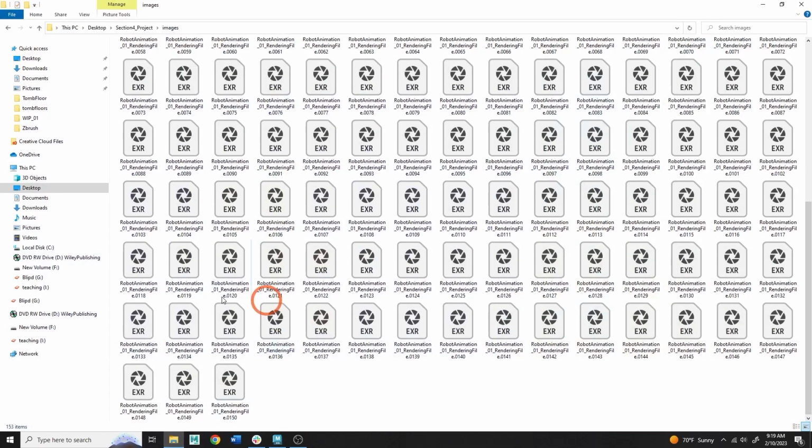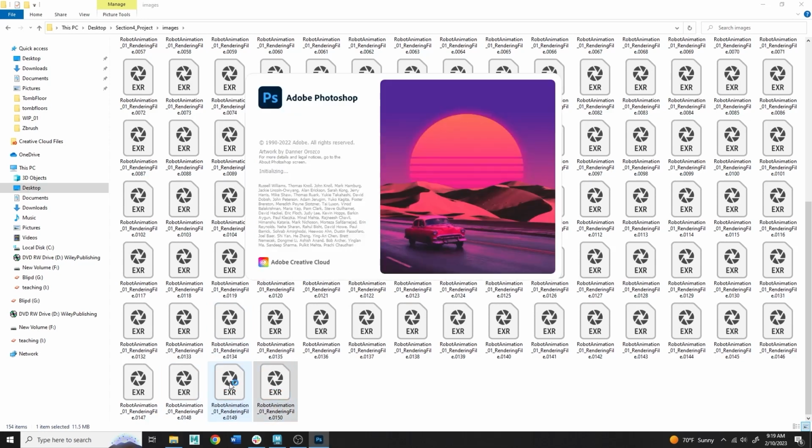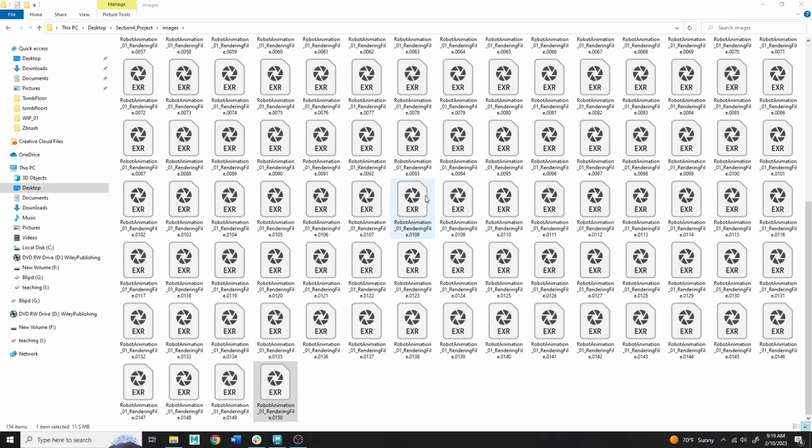Now, an issue with that is if you take a look at one of these images, it's going to be partial data. So with EXRs, you can open these in Photoshop. If you double click, it usually defaults to Photoshop. I don't have Photoshop loaded, so it's going to launch that currently. So we'll see that when it opens. And generally, it's going to give an error or it may not have any information in it at all. But it's worth checking whatever your last frame was to see if it finished.